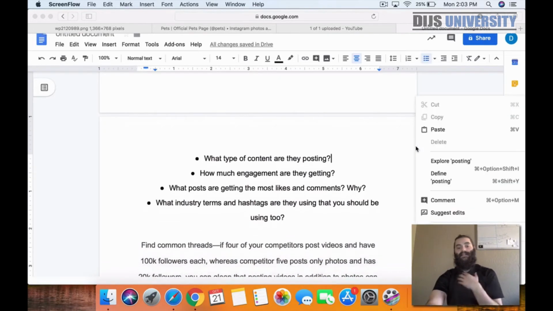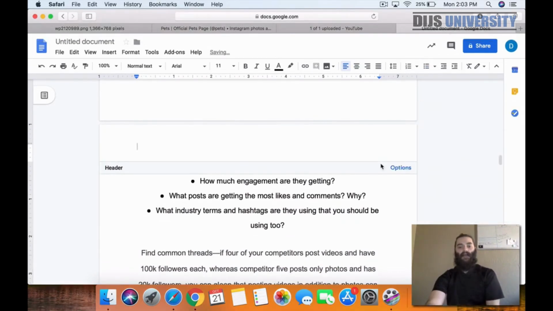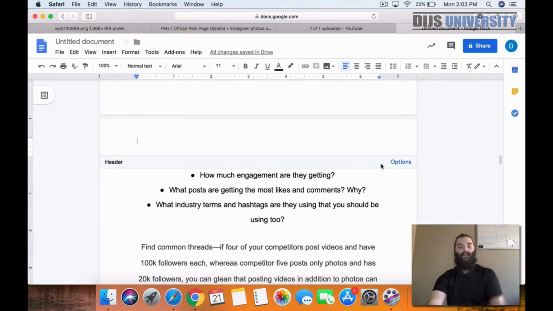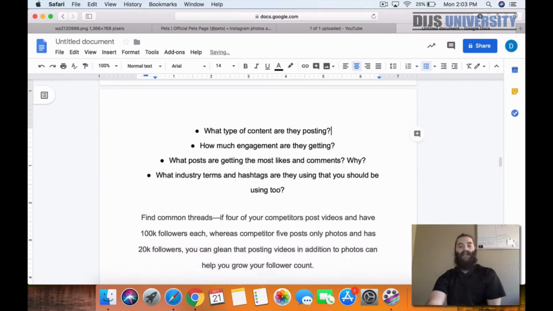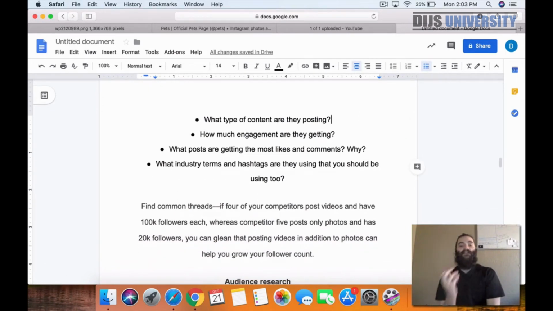Again, you can also see what type of content they are posting, so that'll give you ideas on what you should post, as well if it's maybe like a general niche, like a pet store or something. Maybe you can repost the same exact posting and maybe get the same exact results on your page.